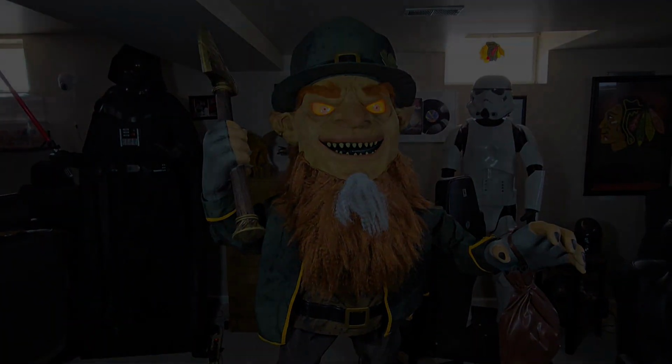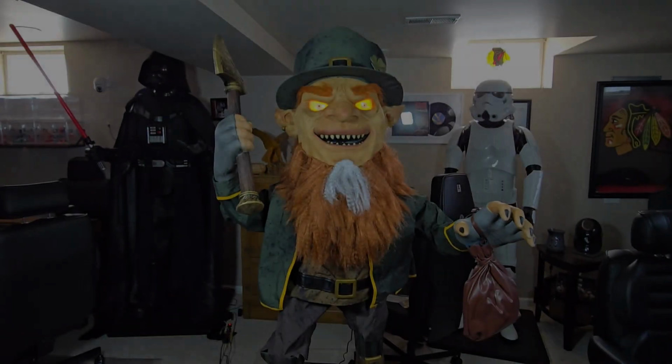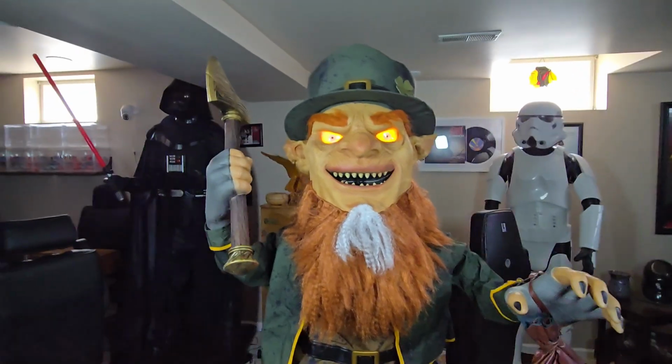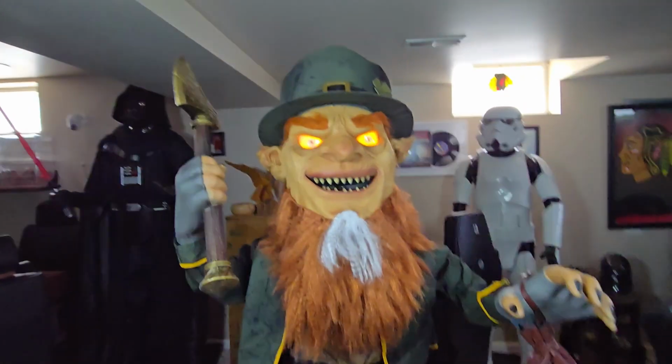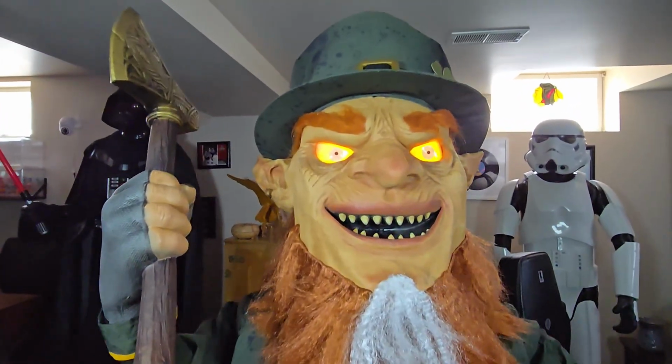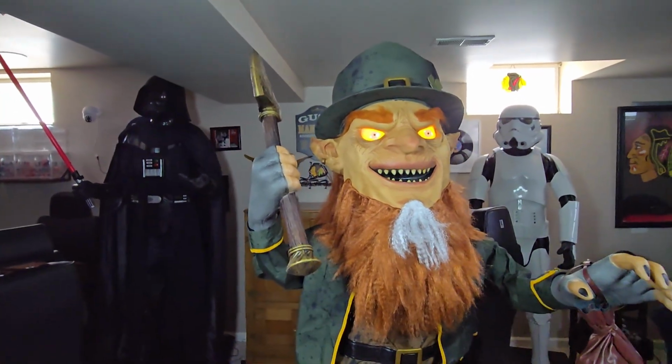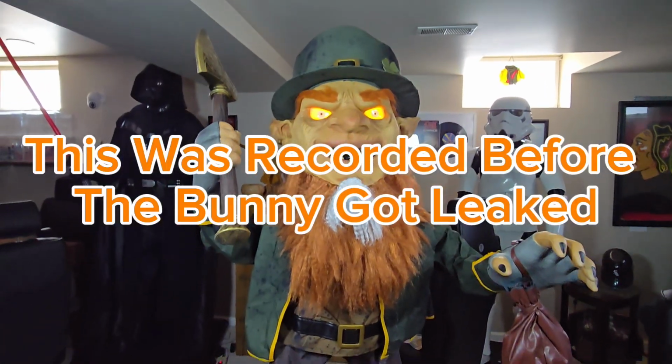Now let's get into the is he worth it. Is the Cursed Clover worth $180? I'm going to say mostly yes, he is. Of course, pre-tariffs, they would have sold him for $150, which would have been much better for him. But I also will add, without them releasing the evil snowman or Hops, that evil rabbit, as of yet, he doesn't really fit into any theme for Halloween.